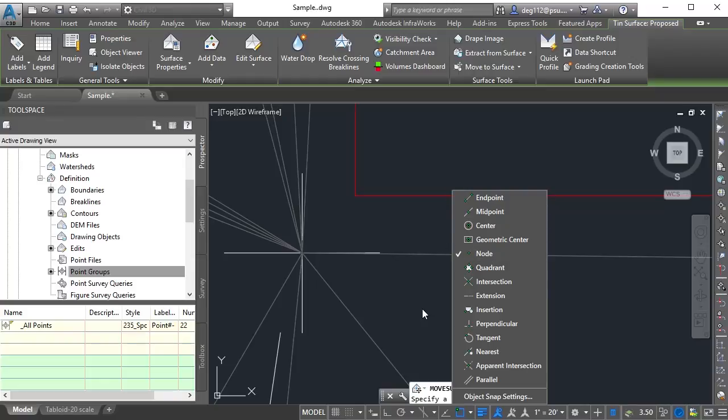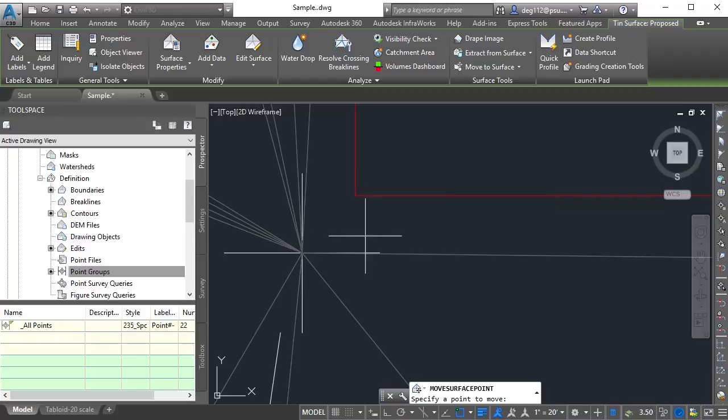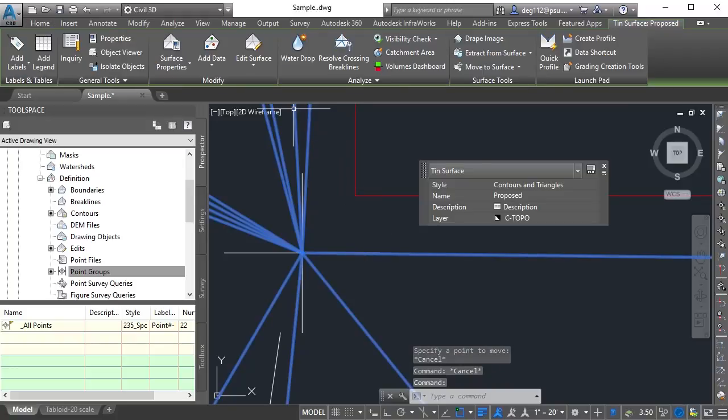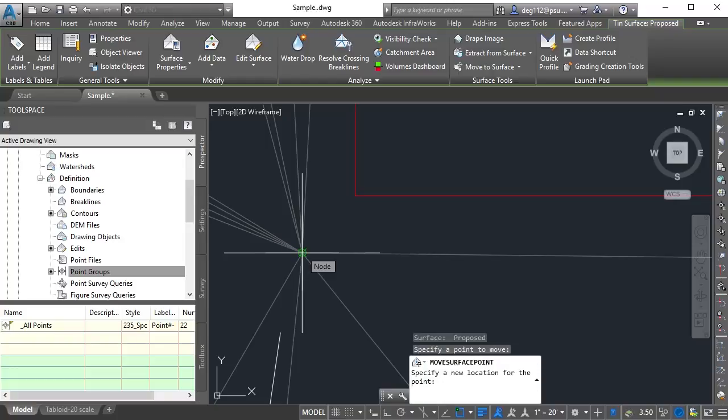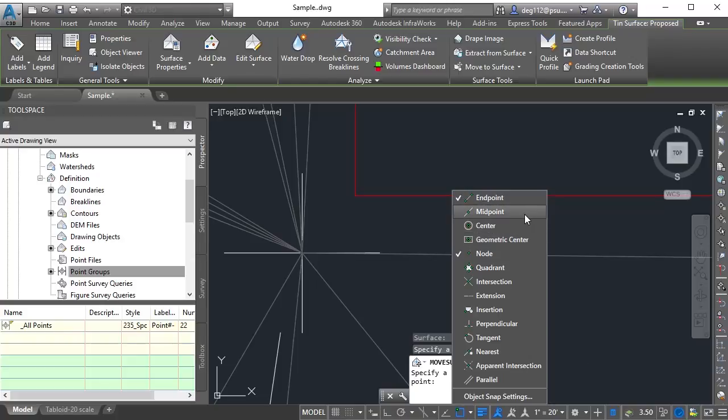It's going to be helpful for you to target what you're selecting, so it'll be more predictive as to what you're doing. So I'll do that again. Go back into the command, select the surface, go to edit surface, move point. Now it's actually moving the point. So you can see it shows up as a node. I clicked on it once, unclick, and look, I also need to have an endpoint selected, forgot about that, so I have something to move against. I'm also going to turn on nearest because I know I'm going to have to put the doors with the location of doors. So those are the ones I do know I need: the node, endpoint, and nearest.